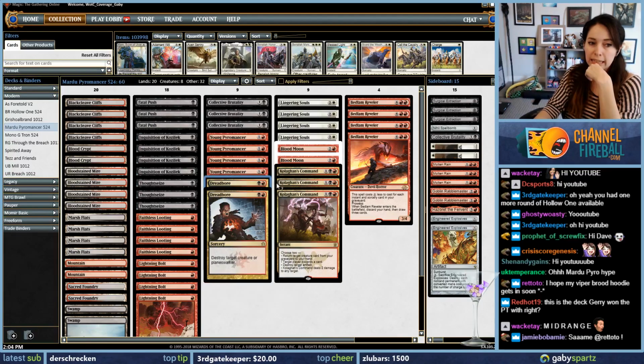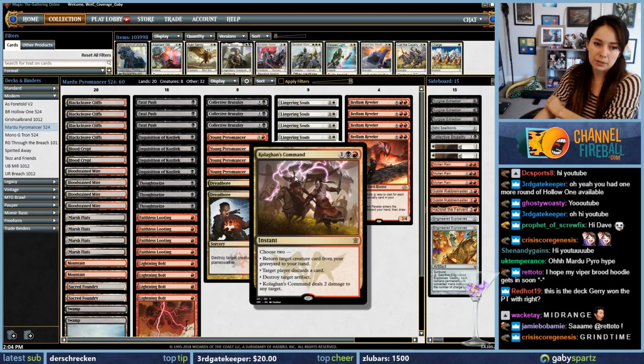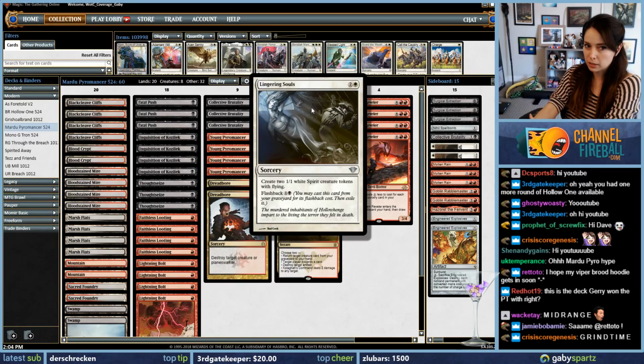Dreadbore is good at killing anything. Kolaghan's Command is a really good value card in Modern. It also helps you buy back some stuff if you eventually get it in the yard. Destroys artifacts, which is nice. Lingering Souls, which has always been one of the best cards in Modern, period.